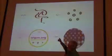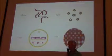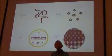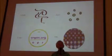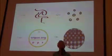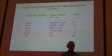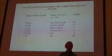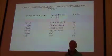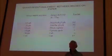I then made a random glyph with just ink, and on the right-hand corner, the orb. This was an image I made in an attempt to make something really unique, with no image exactly like that in the universe. So I put one of these images, for example the glyph, under some orgonite, and I dowsed the other at 35 meters, and I got this radius 64. Another similar glyph I just scribbled, not much different.